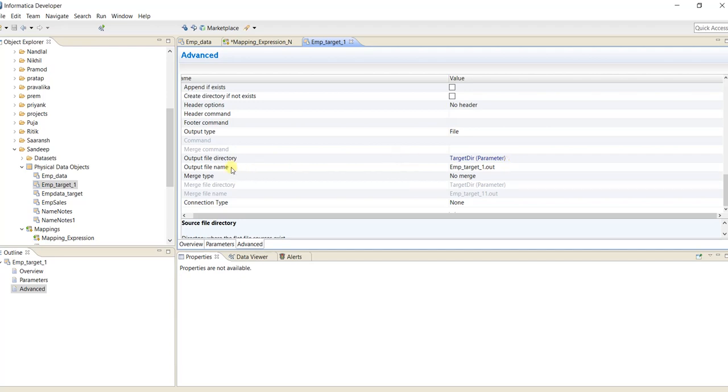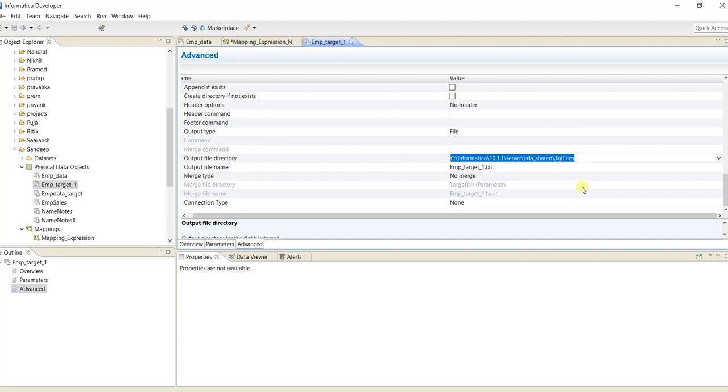The output file name will change to emp target underscore one.txt, and in the output file directory we'll paste the path of the tgt folder, which is C Informatica 10.1.1 server. In the info shared folder we have the tgt files folder where various target files are present, so we'll paste that path over there and press Ctrl S to save the changes.